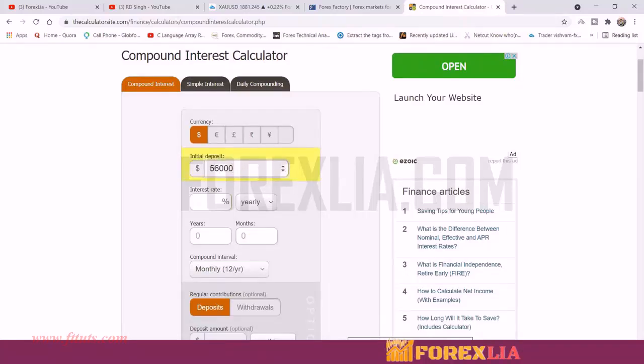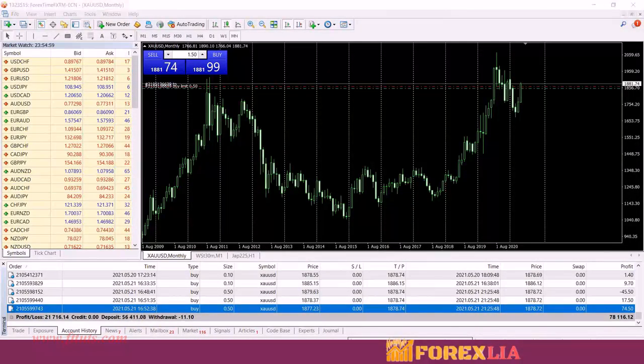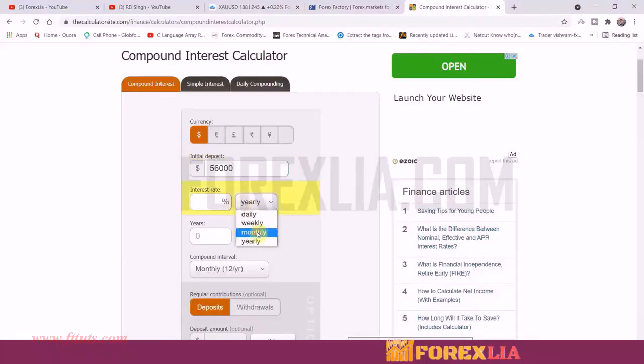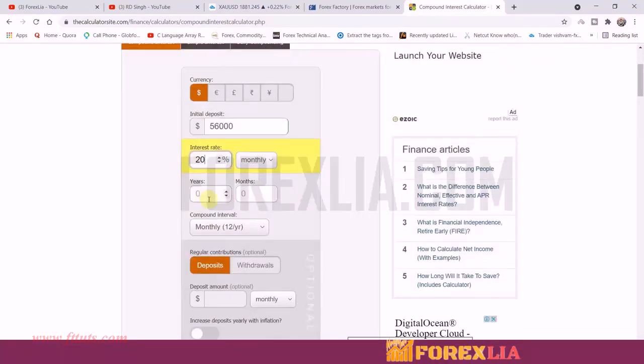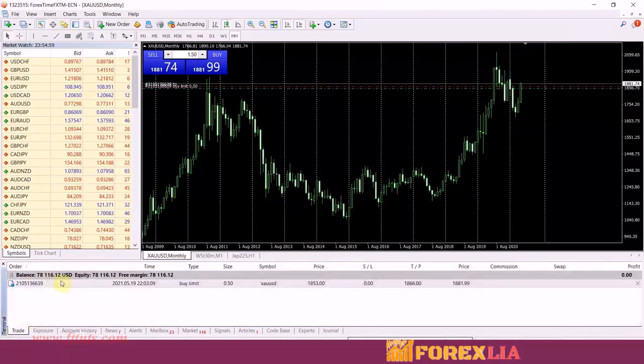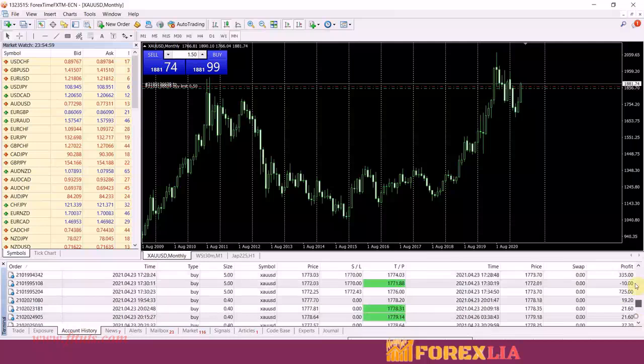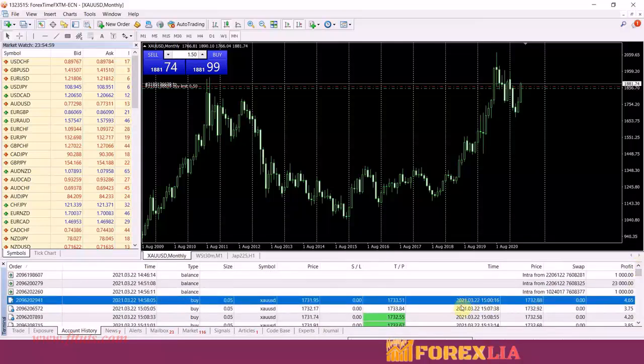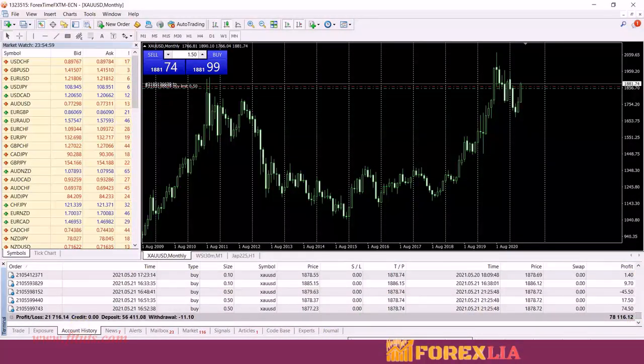I started this account with $56,400. On this account I am trading on a monthly basis so that I am able to withdraw 20% of my profit. The psychology of you people is like this: how much profit will be made in 2 months. Right now I am going according to my goals. You can see when I started this account, I started the first trading on the 22nd of the 3rd month. Now we are close to it, so how much should have been here is $80,000.